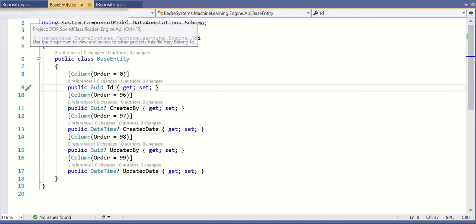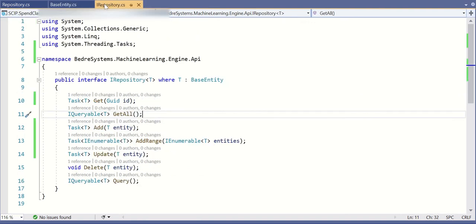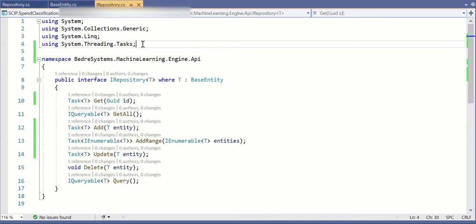Now I will go to the concrete implementation. Look at my IRepository class. It is an interface, basically a plain C# interface file. It is not at all pointing to any of your underlying data store technologies like Entity Framework, like Gemfire, in-memory database libraries, nothing. It's a plain C# interface. Okay guys, so very simple.